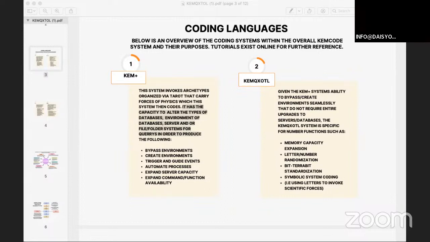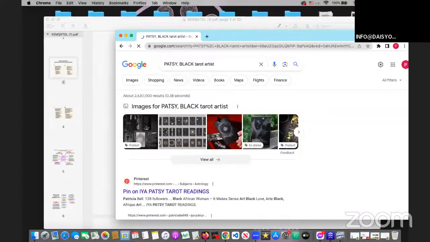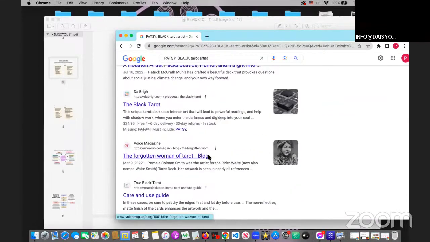Who gave her the ability to do that if it's locked in the Kasha with Kemet, Imhotep, which is why OTO Golden Dawn was like, oh, we're in Kemet now. Stop playing games. Look at the Forgotten Woman of Tarot, Patsy. I posted this on my wall. People got hella mad. Pamela Coleman Smith.